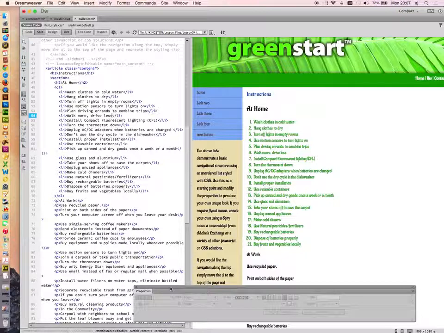So now when you look at it here, your unordered list and your ordered list look the same. They have the same spacing, the same color, the same text. So you have the ability to switch back and forth without giving up the individual styling.